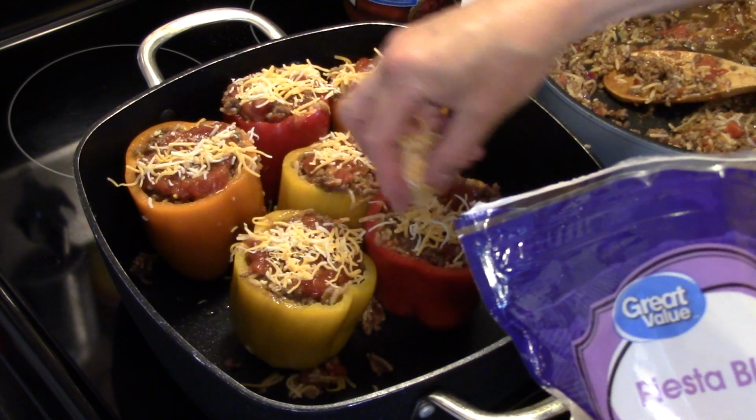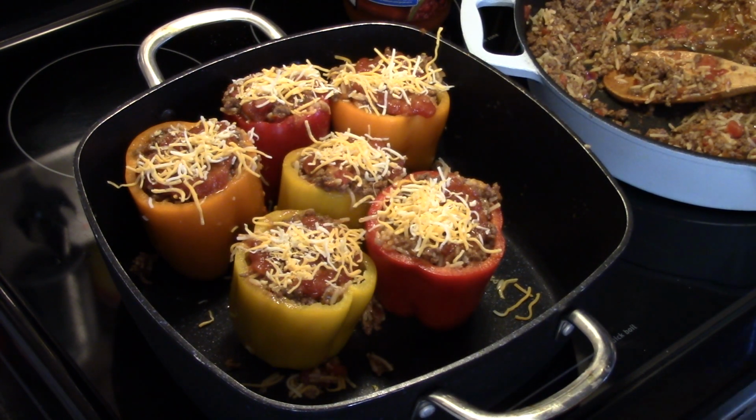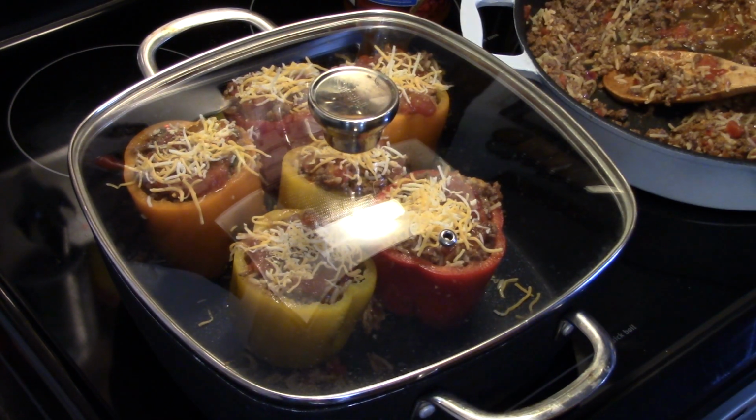I'm going to try to put these in the oven without them falling over. I should have had a smaller pan or made more of them, but we throw away so many leftovers. I hate to waste. Now I'm going to put a lid on this, and I'm going to put this in a 375-degree oven for 25 minutes. After my 25 minutes, the peppers will be cooked through, and this will be ready to go.